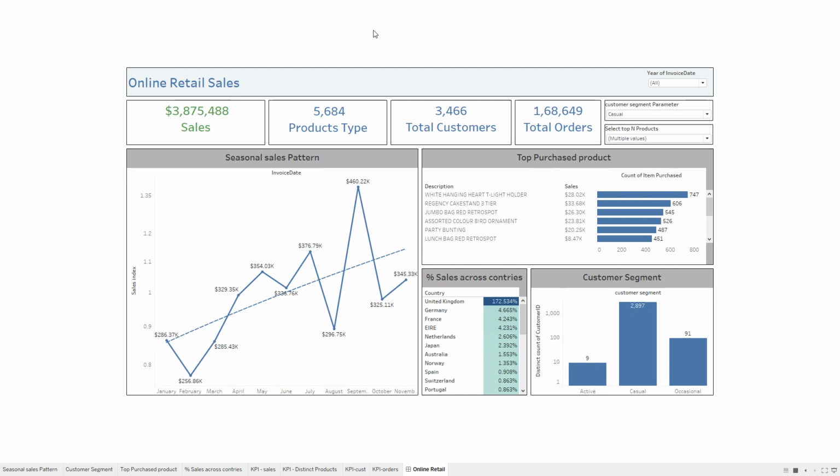So I hope you got a very good understanding of how to use LOD calculations, filters, and parameters. Although I did not cover creating a parameter filter, that is a very basic thing, you can do it on your own, but I just tried to show you how you can create very good insight of the data.